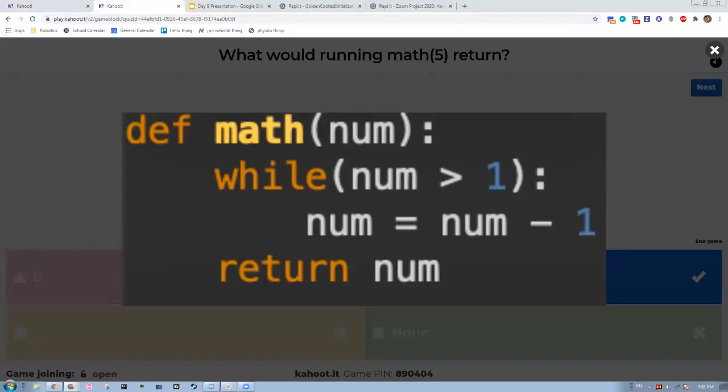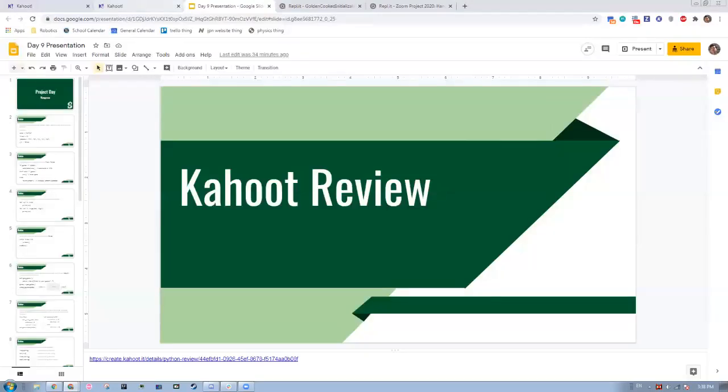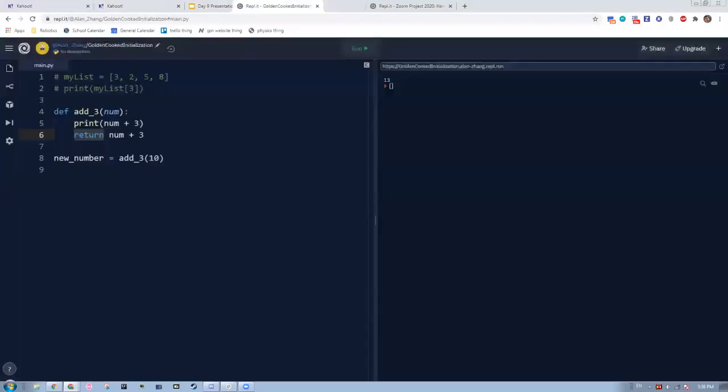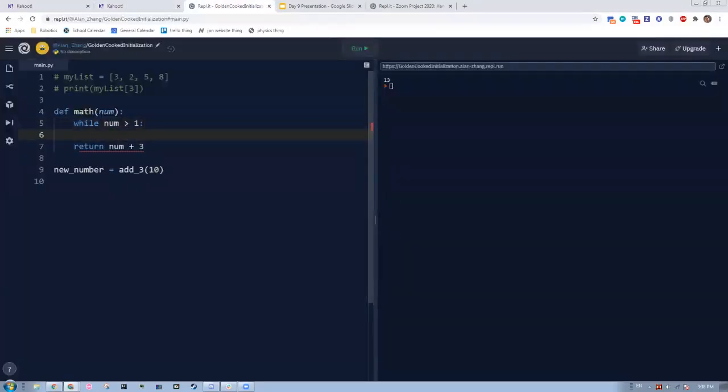So what this would do is, okay, I'm going to try typing this up really fast. def math(num): while num is greater than 1, num equals num minus 1.